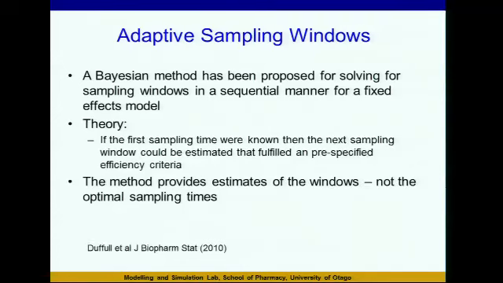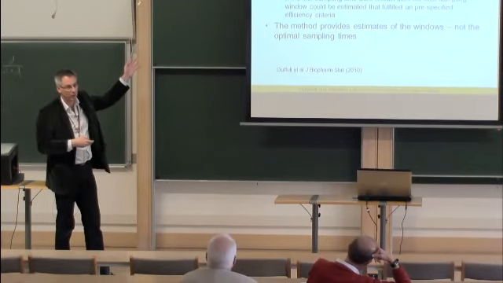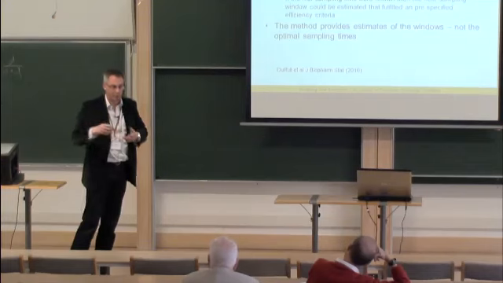We did a little bit of work in a fully Bayesian framework. We did a Bayesian design scenario, and in this case, it was adaptive. So we actually conditioned the sampling window for the second sample on the first sample having been taken, and then worked out from that one. But that was in a fully Bayesian framework, which is slightly different, and it was only for a fixed effects model as well. So it had no between subject random effects in it.